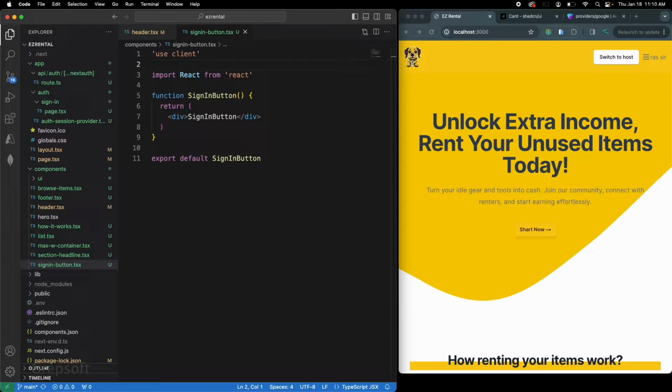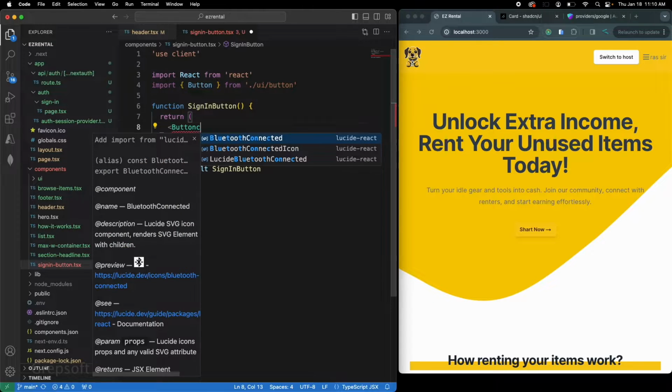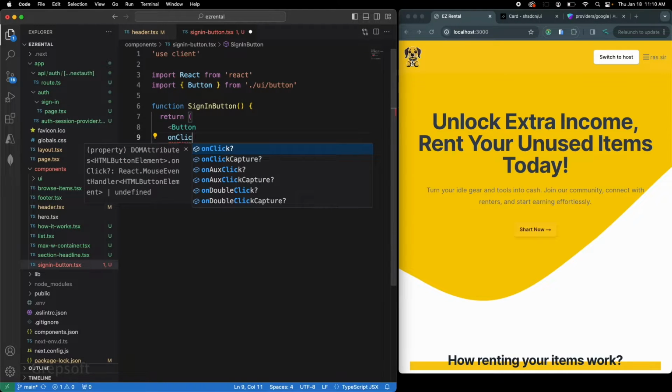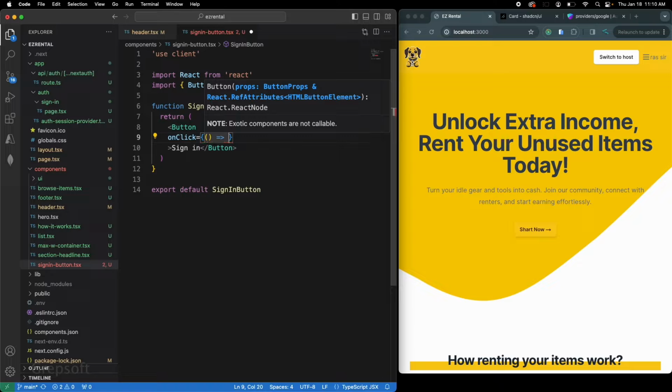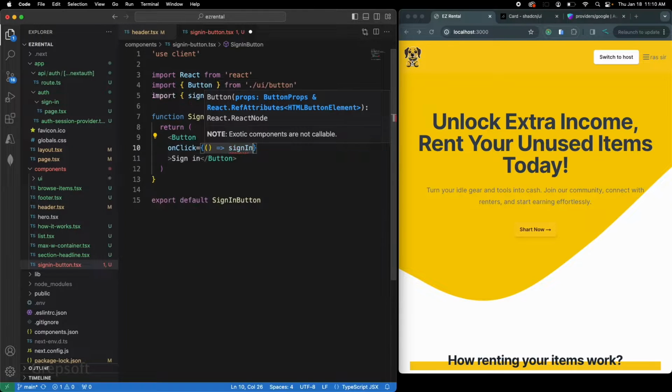So the way you do this is you come here and add a button, which is coming from the UI button, and we'll just say sign in. Then on click, we just call the sign in function from NextAuth React.